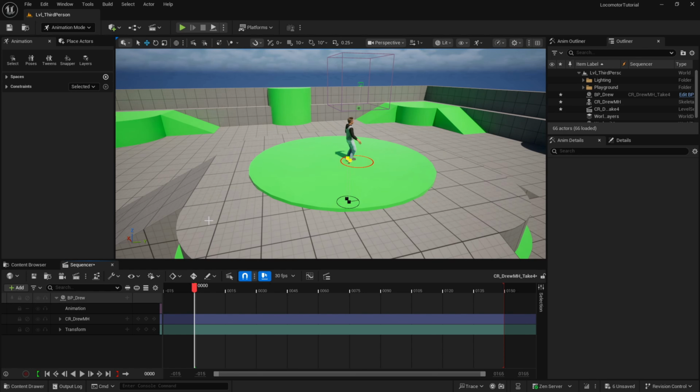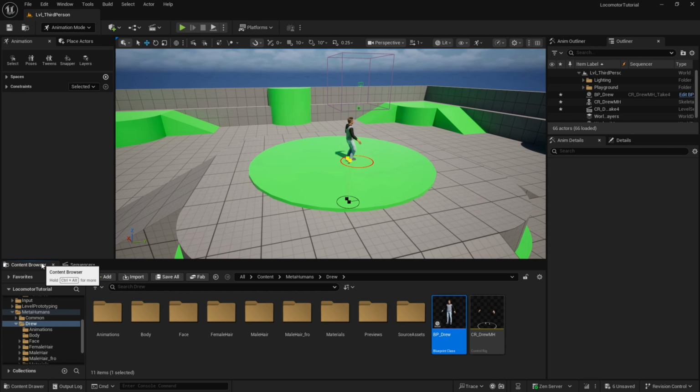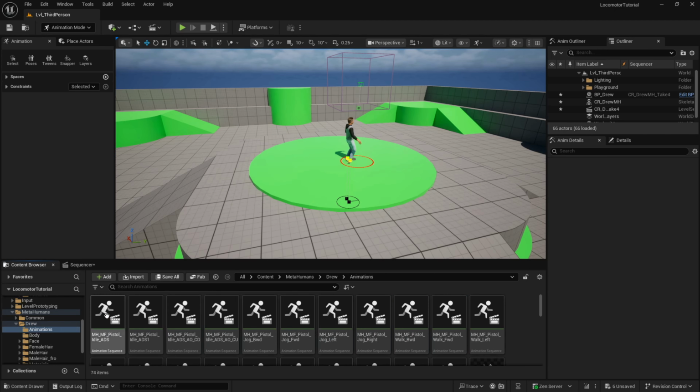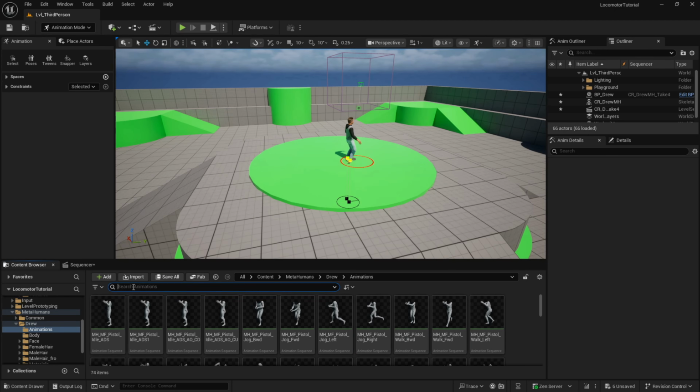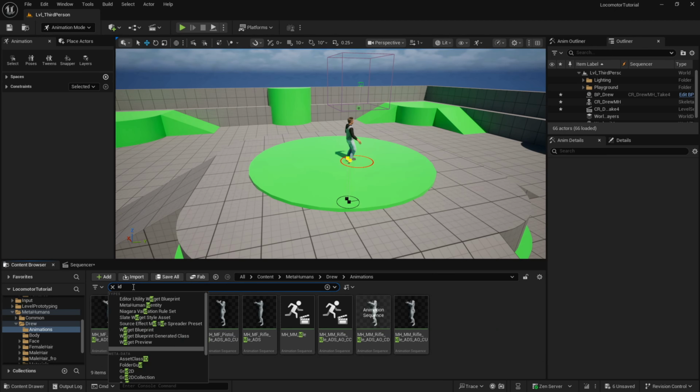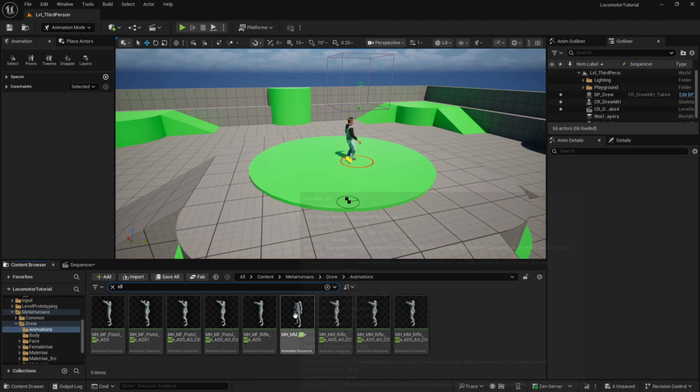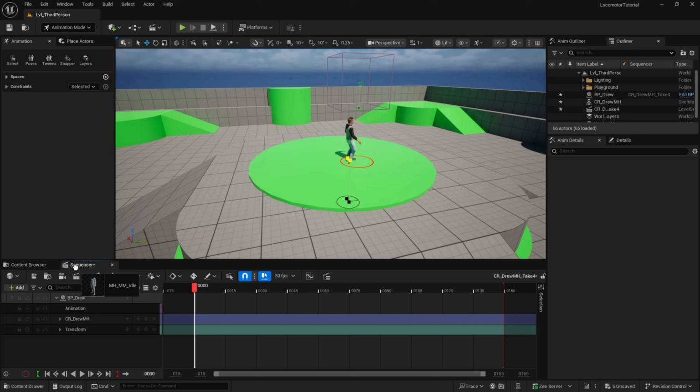So the other thing that you can do here is you can have an animation that just plays throughout, whatever animation you're going to create here, or however you're going to use this. If you have animations, which I do here, I'm just going to look for an idle animation, and I'm going to take this animation and drag it over here right on top of where it says sequencer, and then drag it back here and put it right in that animation slot.